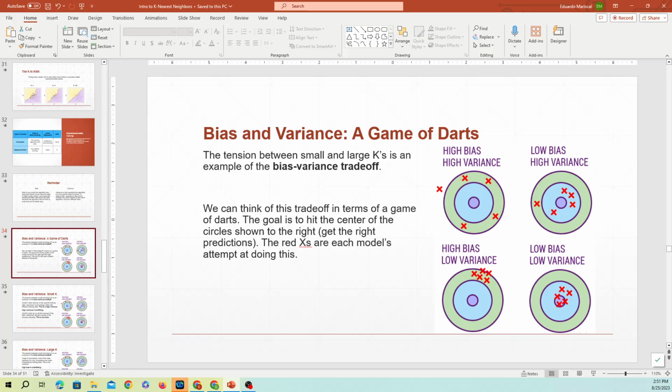Okay, so if we have high bias, it means the predictions are all over the place, right? The value is already predetermined, and that is not very accurate to the prediction of the value. So it's already predetermined what the label class should be without even looking at the data, so it's going to be all over the place. High variance means that the numbers will be very spread out.